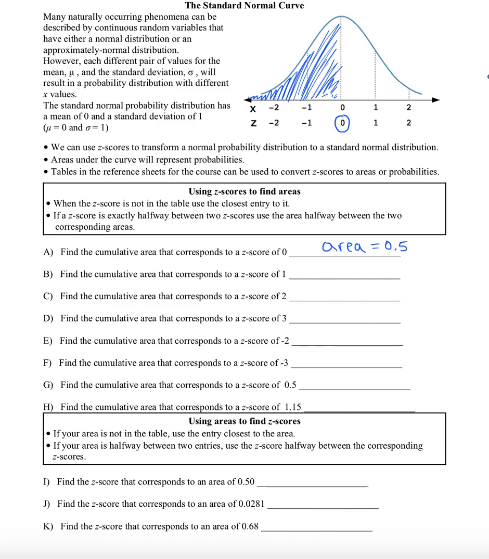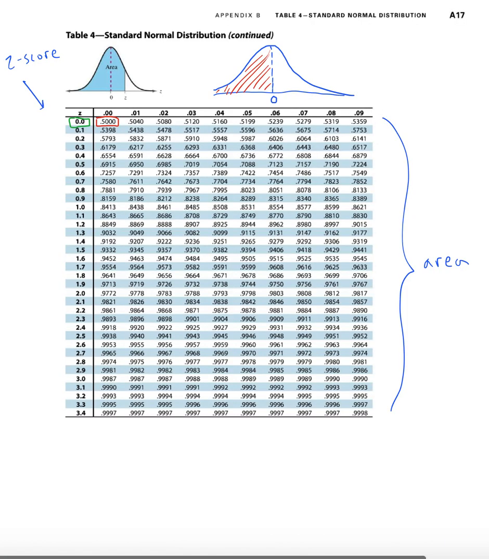Next question asks us, what's the cumulative area that corresponds to a z of 1? So we actually want to move our boundary now from here over to here. It's obviously going to be more area. It's going to be all this. But that's what the table is for, to tell us the area to the left of a z of 1. So let's check it out. Here's our z of 1. You find the z's below the z heading. And then the area is in this section. So 0.8413.